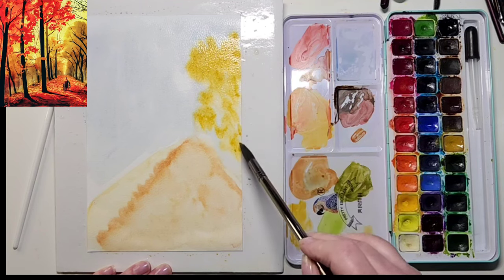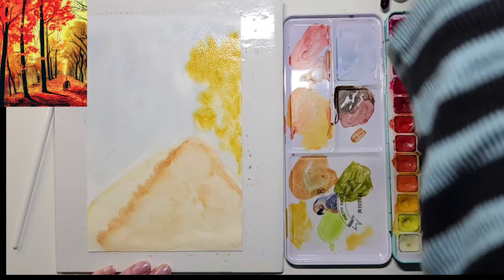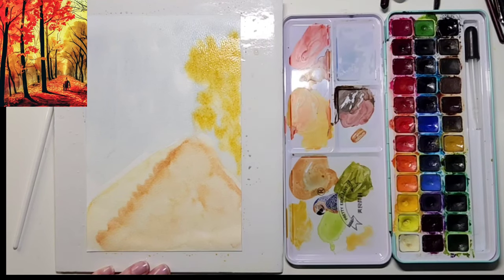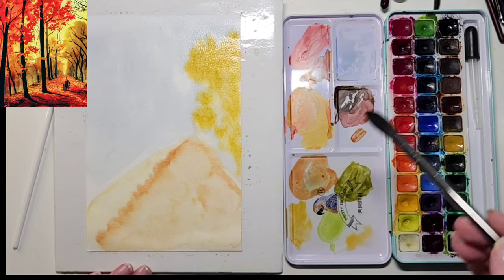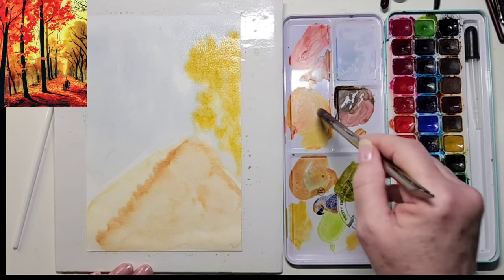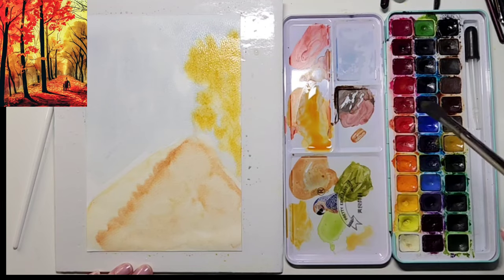And we'll deal with what happens to them after. I'm just going to let that dry. Now on the other side, I want some red trees like what's in the image. So there's orange and there's red. I'm going to start with some orange. Excuse me, that's the wrong orange. I'm not that fond of this orange, to be honest.